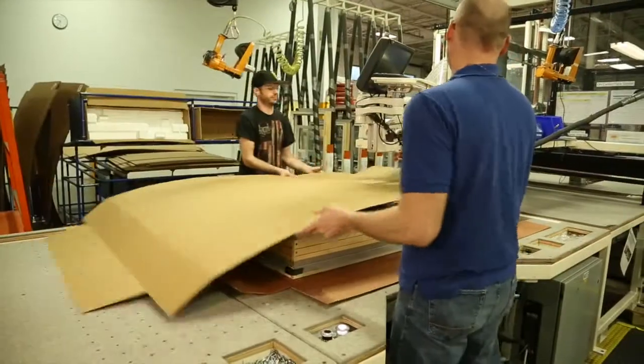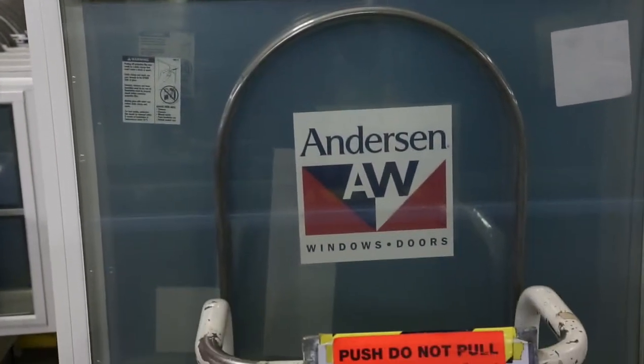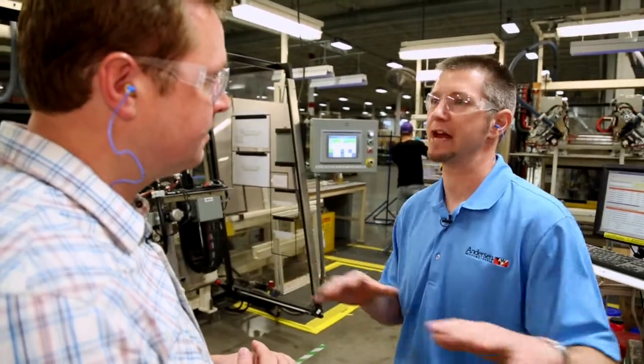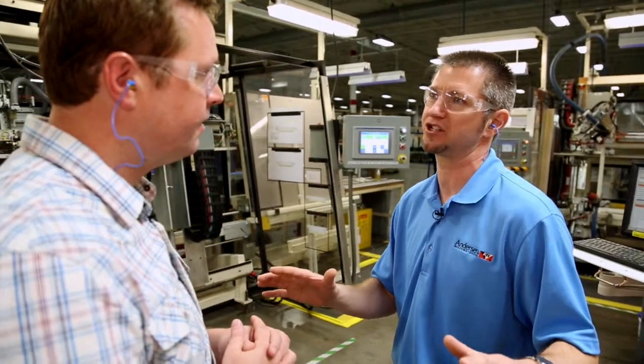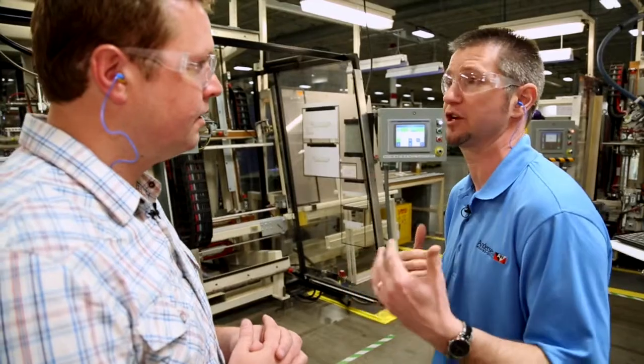Andersen has ultimately found a solution to customize their product while not sacrificing durability or performance. The process also allows for a hand-crafted look and feel. At the end of the day, you want the customer to open that box and have that craftsman look to it. This was handmade — it was polished, time was taken to put this together, and that's what we want the customer to ultimately experience at the end of the day.